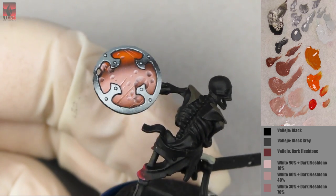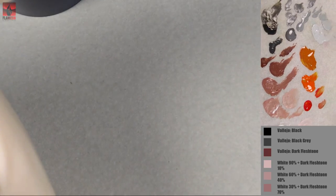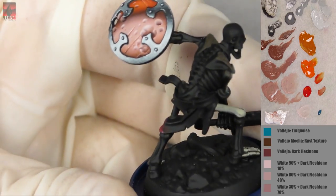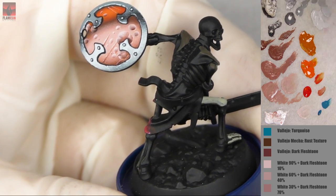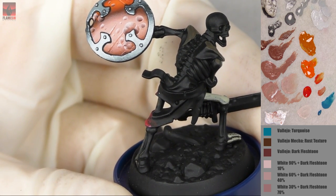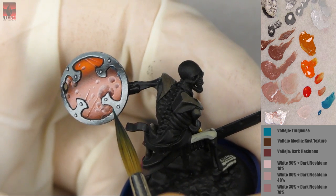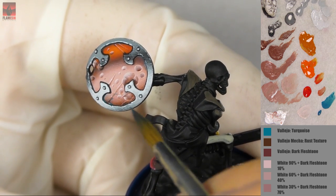Okay, so now I need to finally make the patina on it. So I will use turquoise paint. Yeah, all you need is just paints. You don't need anything else. So yeah, lots of water. I'm removing most of the water with a paper towel and a piece of paper. And now I will need to hide this color in the shadows, I mean, in the corners of the shield.